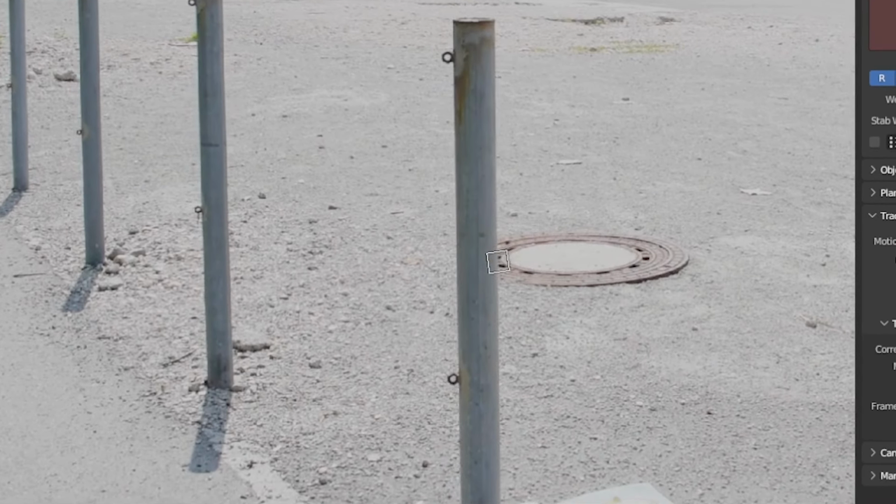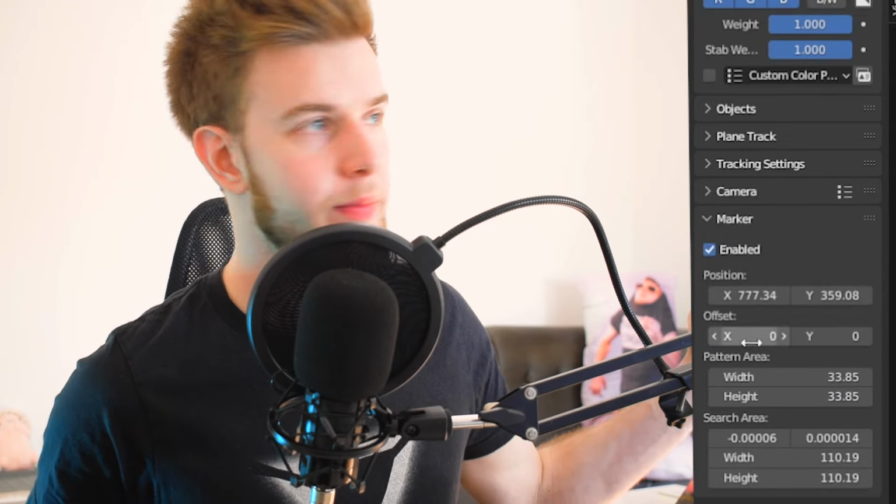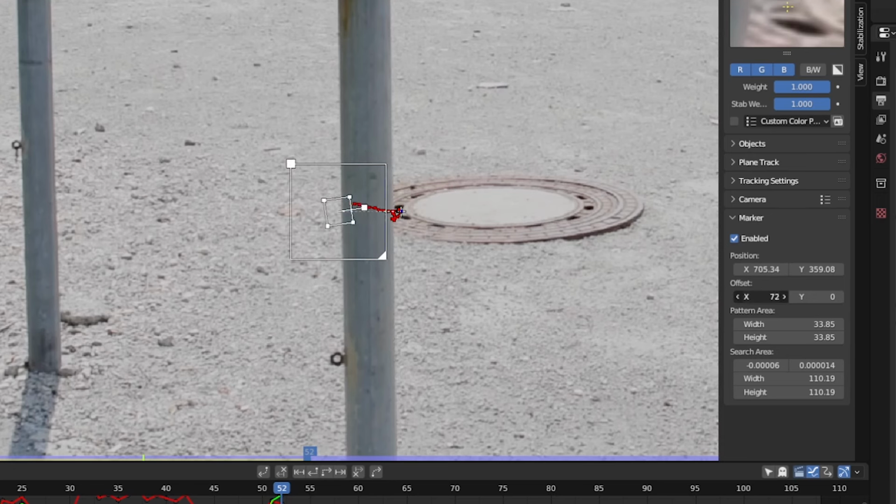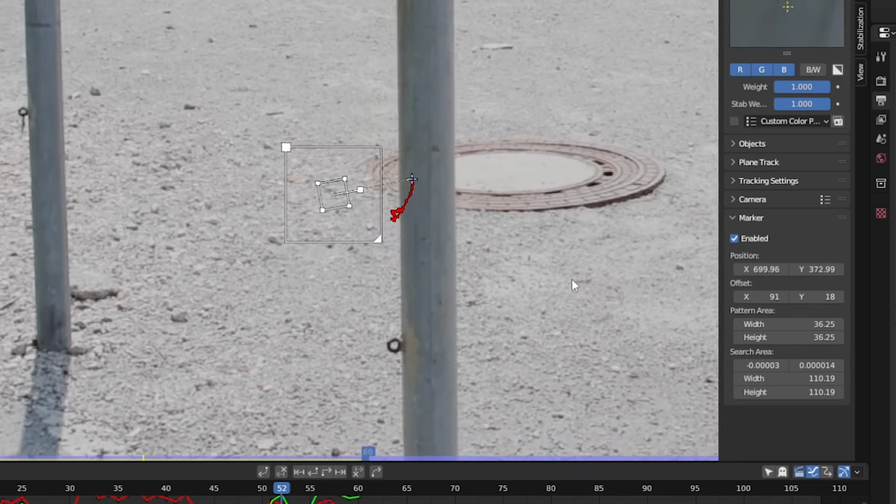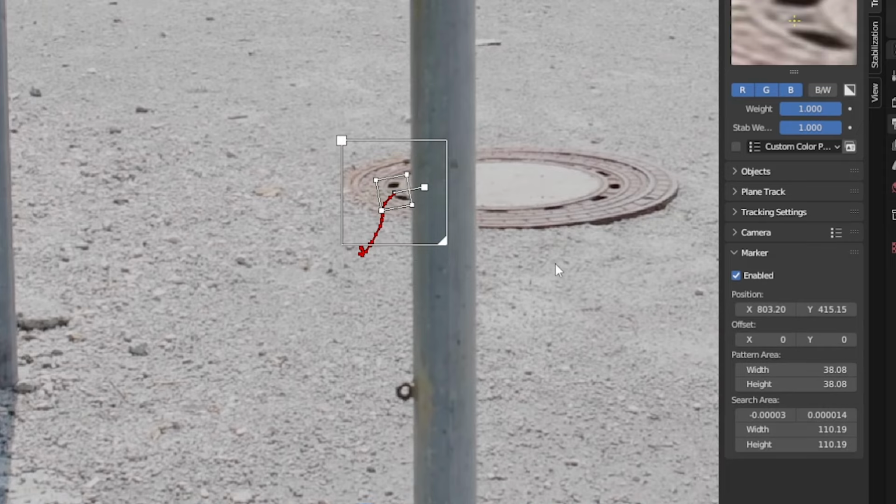Let's talk about offset. If your tracker gets obscured but you want to continue tracking while it's invisible, you can use the tracker offset in the marker dropdown in the track panel on the right. Again, it doesn't ruin any of the tracking data from before, but you can offset your marker, track a different pattern, and record that tracking data to the original spot. Once your original pattern is visible again, you can put the offset to 0 and track again like normally.